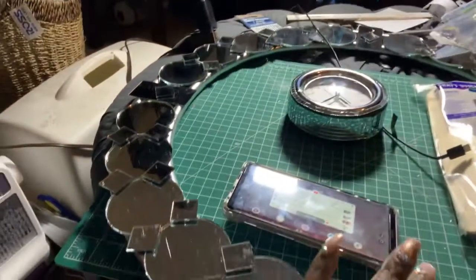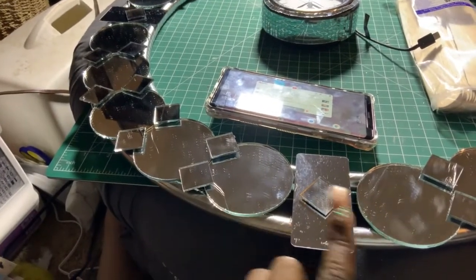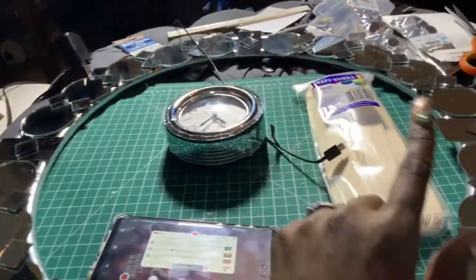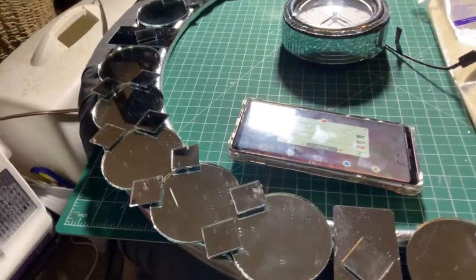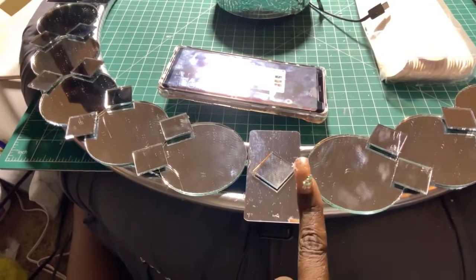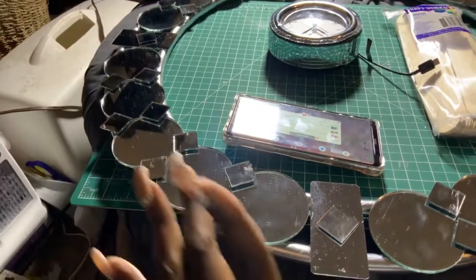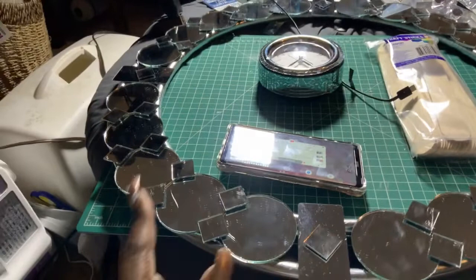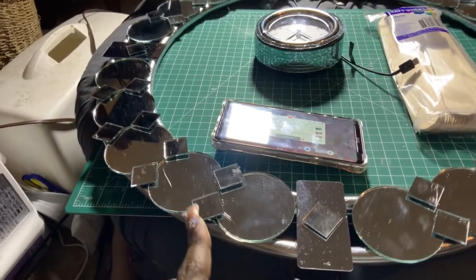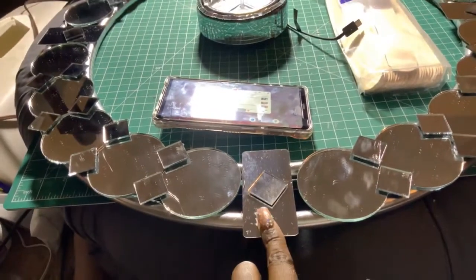And then all the mirrors that you see from here, the square 1 inch, the round ones, these rectangle ones, all of these came from Amazon, and I will leave links. What I did was I put this down at the 12, 6, 3, and 9 o'clock, and then I put 5 round mirrors in between here. And so I went all the way around with that. And then I went in with the 1 inch square mirrors and made them diamond shape across from one another. And then I put a 1 inch mirror right here as well on this.